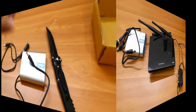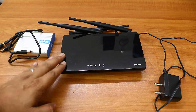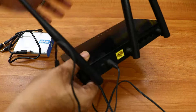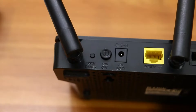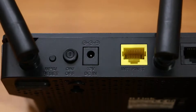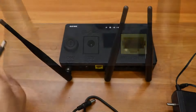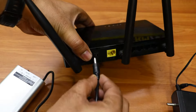Let me try connecting this Okta UPS to one of my Wi-Fi routers. Here you can see this is a D-Link DIR-816 Wi-Fi router, and it requires 12 volts of input power. Our Okta UPS also outputs 12 volts DC, so you have to make sure that whenever you use this Okta UPS, your router runs on 12 volts.